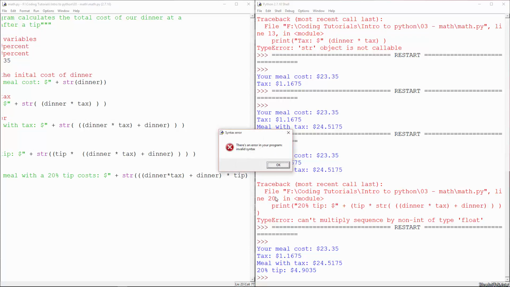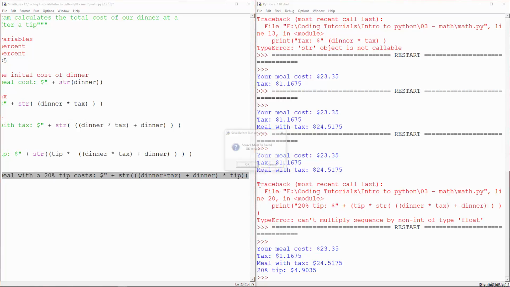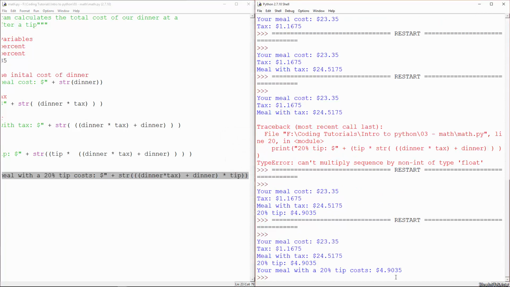So let's make sure it looks like it adds up. I've forgotten something, probably a bracket. Yep, there we go. Obviously our meal does not cost $4, so where have we gone wrong? So we have dinner times tax to give us our cost of tax plus dinner plus that times tip.